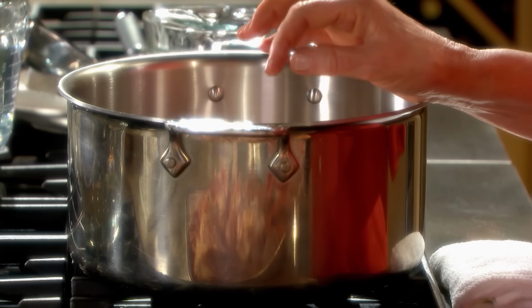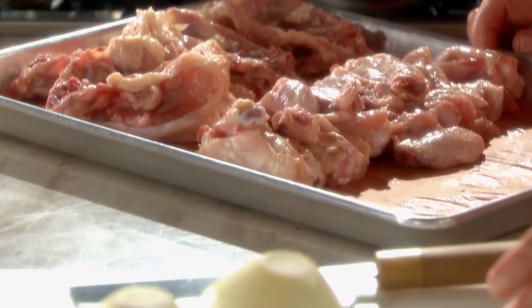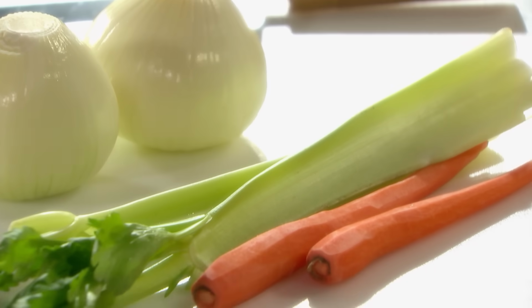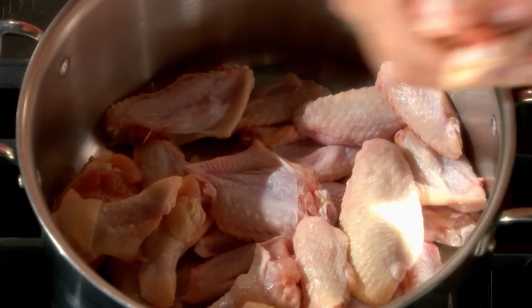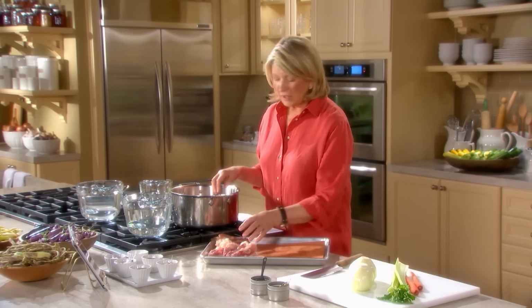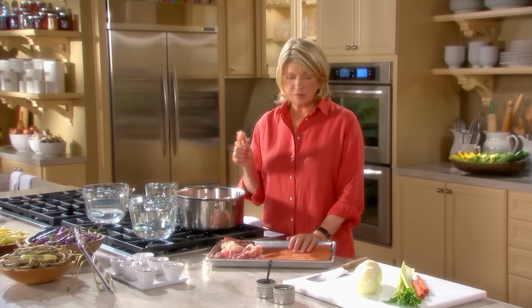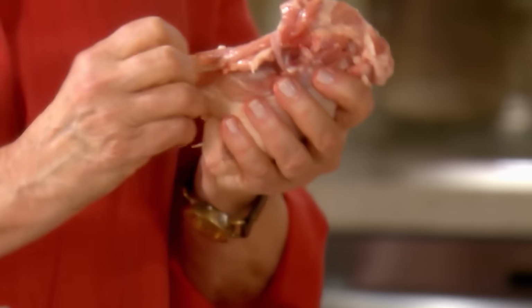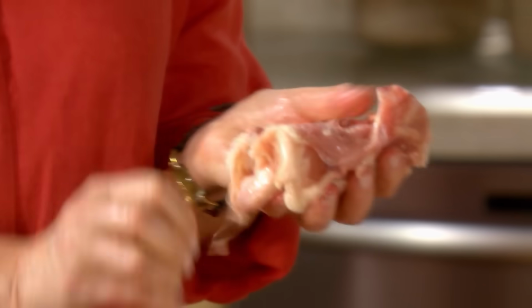You'll need a stock pot, water, some chicken wings, legs, bits and pieces, and a mirepoix of carrots, celery, and onion. So we have about 5 pounds of chicken. And the smaller the pieces of chicken connected to the bones, the better. I see the backs here have a little bit of fat. I like to take off as much of the fat as possible prior to making the stock.